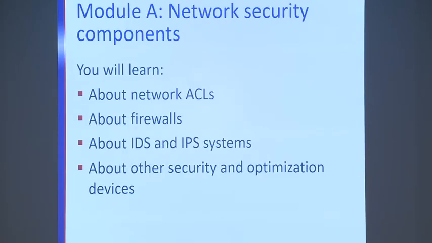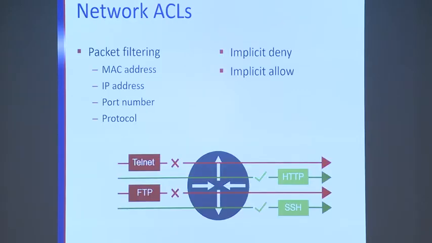So as we start looking at this, we're going to begin by looking at some access control lists. We're going to look at firewalls. We're going to look at the difference between an IDS and an IPS. We're also then going to look at some other security and optimization devices out there.